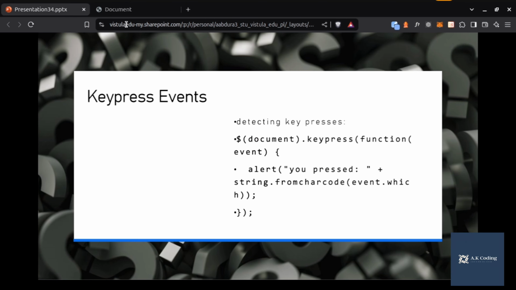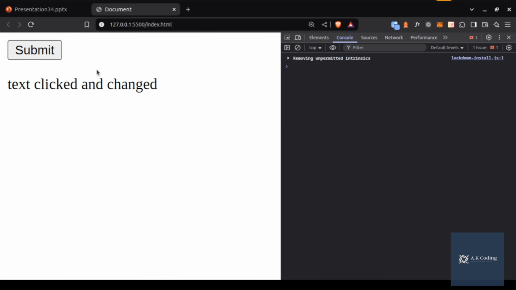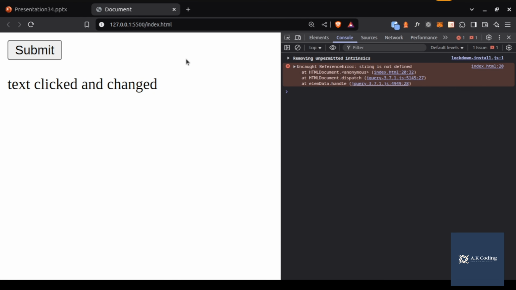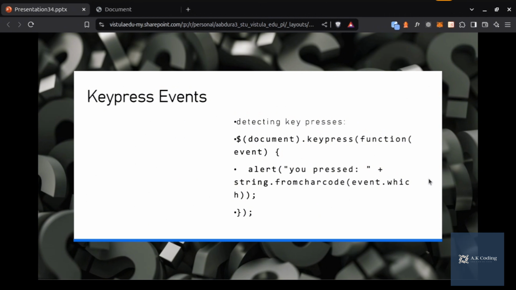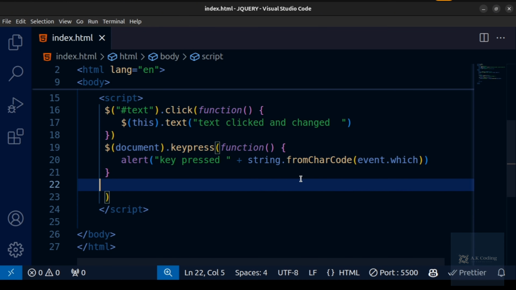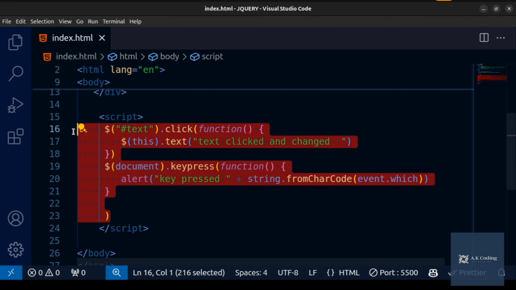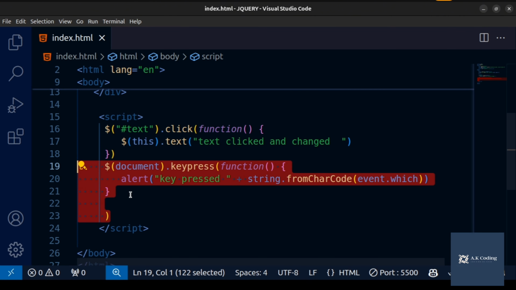And now we'll see. If I click any key right here, oh, we have an error, String is not defined. But this should work actually. Let's try with our Copilot and see what it says.